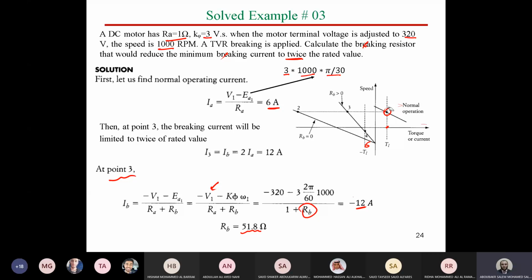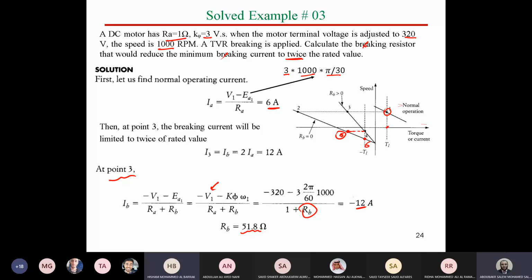So we should continue up till reaching the same speed. How can we do that? By removing the braking resistor. So if we remove the braking resistor, in this case, the operating point will move at zero change in speed, which means moving in that direction to that point, let's say point number 5, and it will continue until reaching point number 6, which is the motor speed equivalent to the one at the forward motoring, which is 1000 RPM. Is it clear?